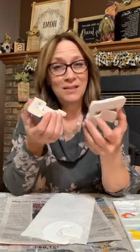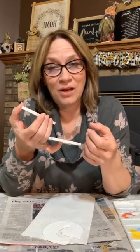The reason why I painted them white is because if I'm doing bright colors and you paint white on a background, that actually brightens up those colors. It really brightens them. So that's the reason why I started and painted them white. Now, three of them I have done already. I'm not showing you yet, but we'll work on these. So all you're going to do is just draw designs, and you don't have to be perfect on them.